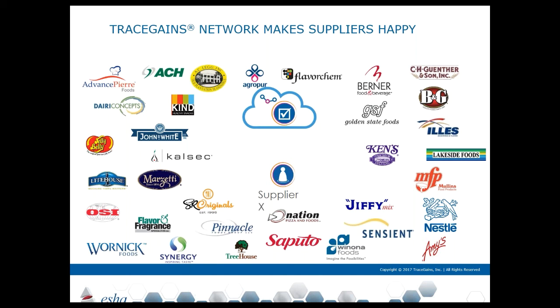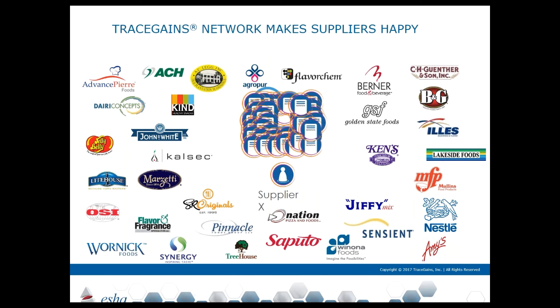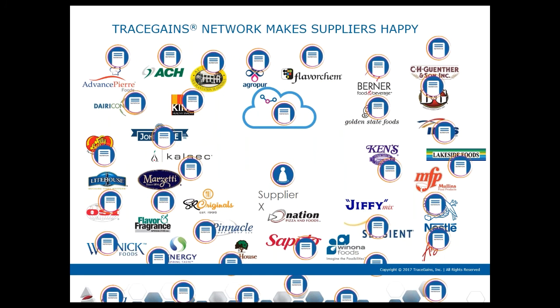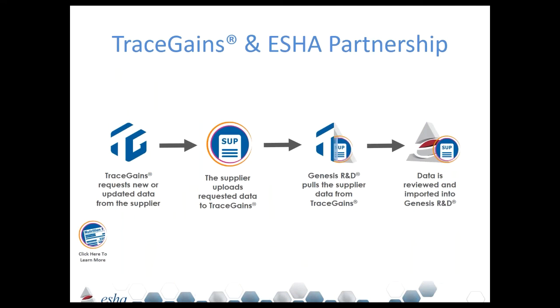And as long as they're connected to their customers, the document just automatically propagates out to all of their customers who require that document. The supplier doesn't have to lift a finger, and the customers don't have to lift a finger, badgering these suppliers: hey, I still don't have your document, it's expired, it's missing, what have you. So it's brought radical efficiency to the food and CPG supply chain.